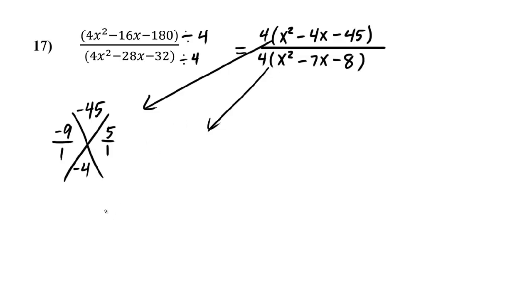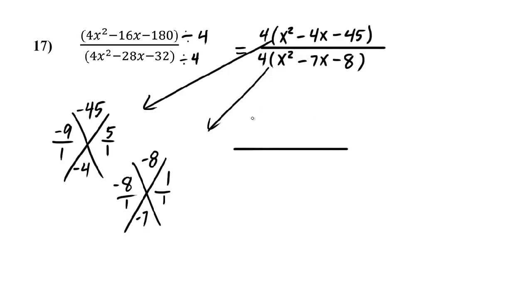Okay, let me do my x factor for the bottom first. So let's set up the x. 1 times negative 8, negative 8. In the bottom, negative 7. So I'm thinking 8 and 1 probably. But which one has to be negative? The 8. That's the only way they're going to add to negative 7. Divide by 1 again, that's the a value. So we have our fractions here, and we can write our factors.